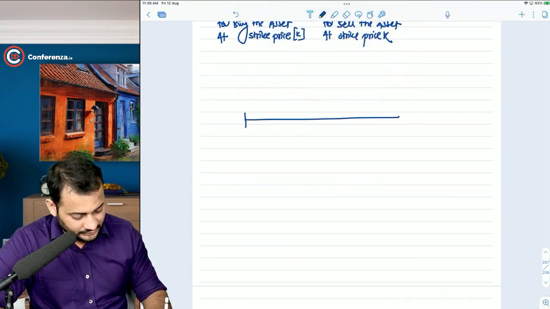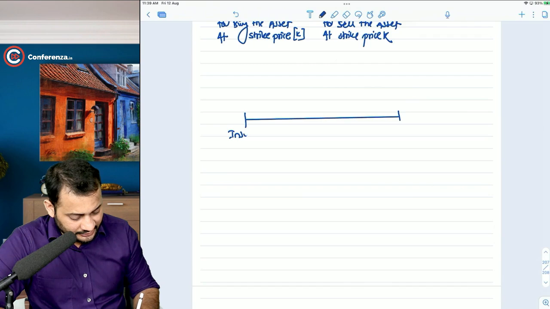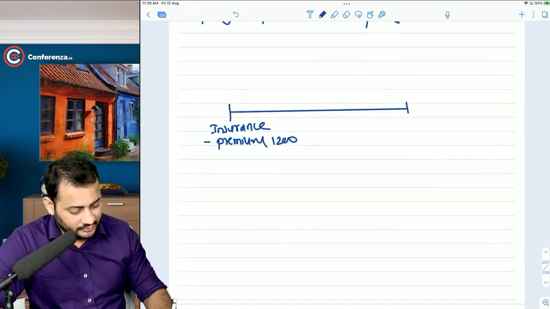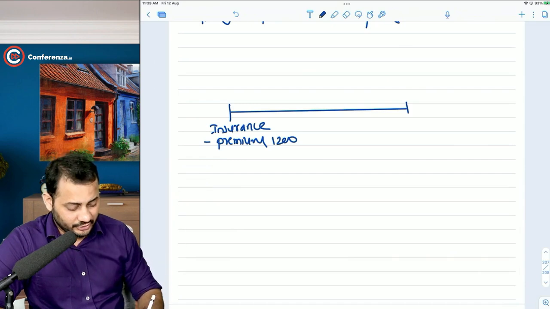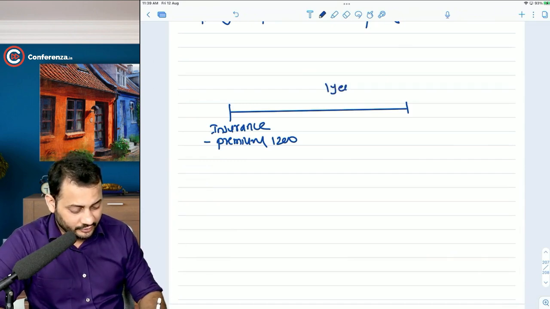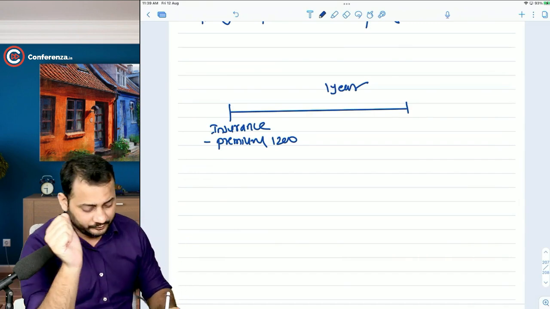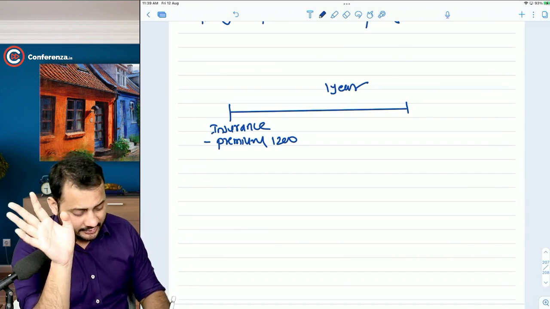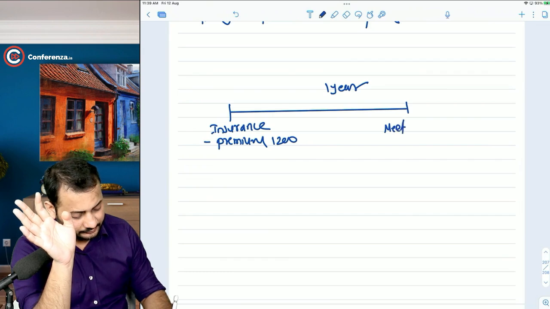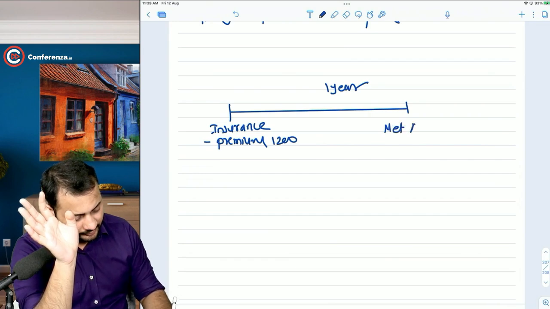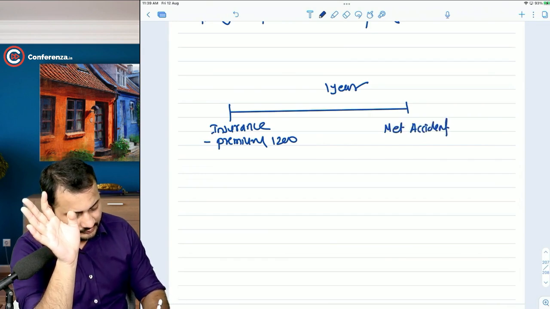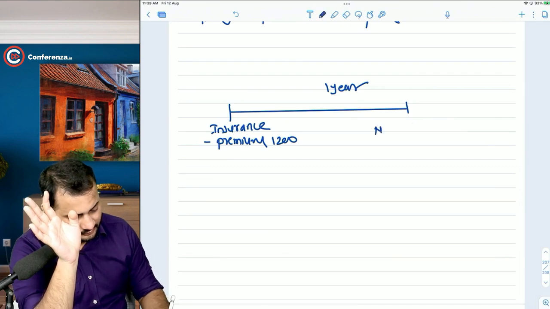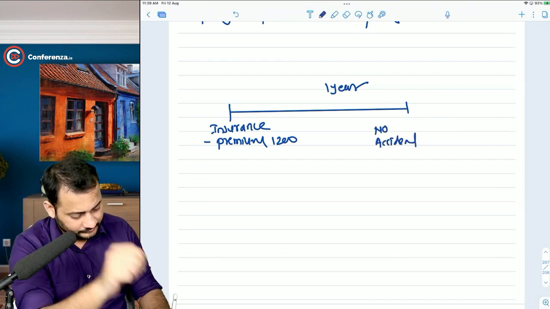Just take this example. You take insurance in this case. And for that purpose, you pay the premium, let's say 1200 rupees for the bike. And two things can happen throughout the year. This insurance has a validity of 1 year, and this is 1 year. Okay, so we'll take till the end. There are two possibilities that can happen: you will meet an accident, you met an accident, or we can clearly say no accident and accident.